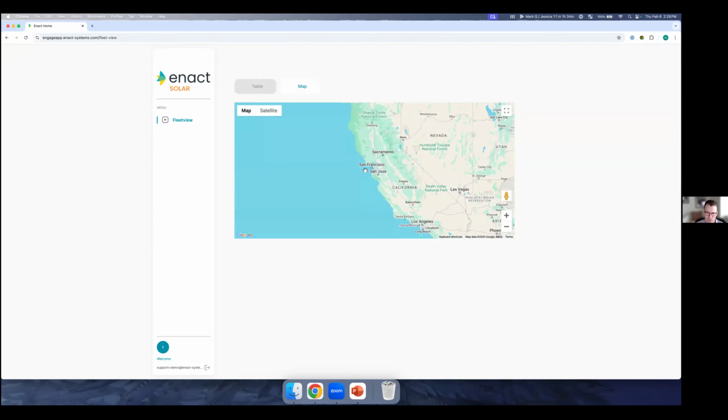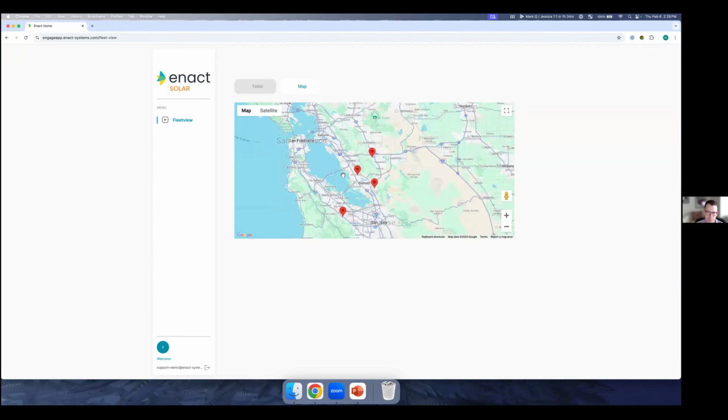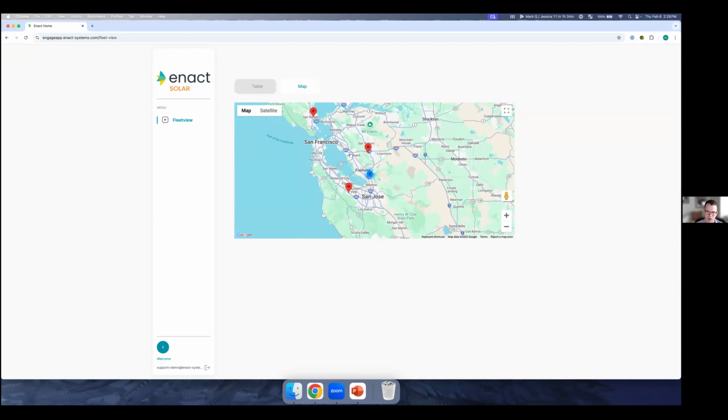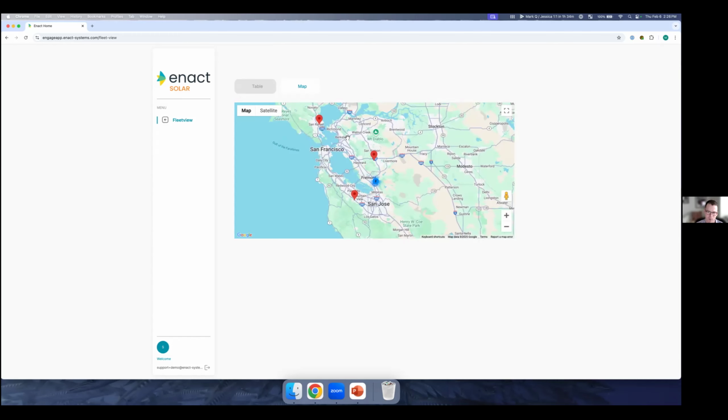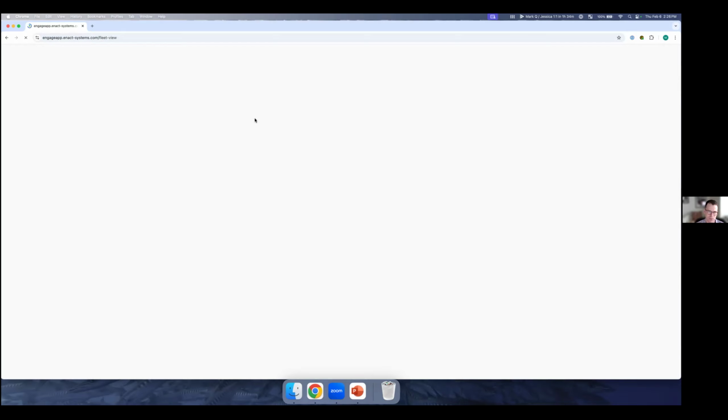We also have a map view, which is a little less exciting in our demo view here because there are only a few sites all in the same area. But we know installers like to also think about where their sites are in a specific area, if they're thinking about rolling trucks, or just want another way to look at all of this data, because it's good to have different ways to visualize these fleets, especially as they're larger and in different geographic areas. So this is the fleet view, which is of course the installer tool. Let me jump back and go into an actual site.